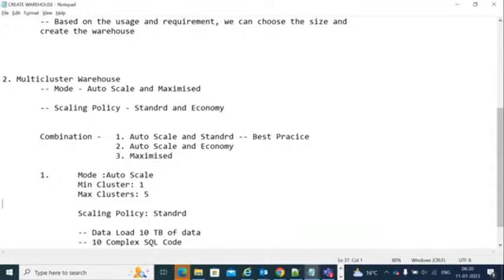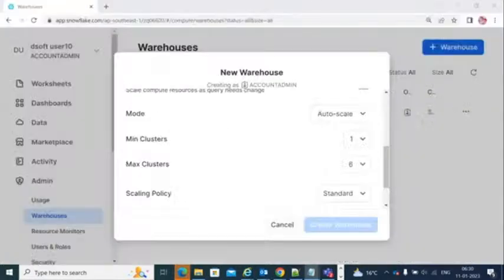Based on the workload, the data load, the query processing, and the data processing, if you define the maximum number of clusters as 6, first it will check with the minimum. It will check whether the workload, data processing, or data load is sufficient with one cluster.